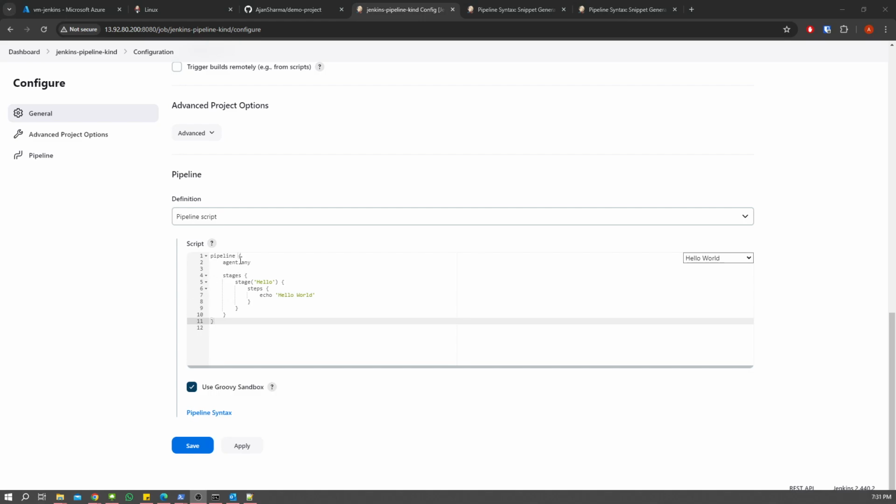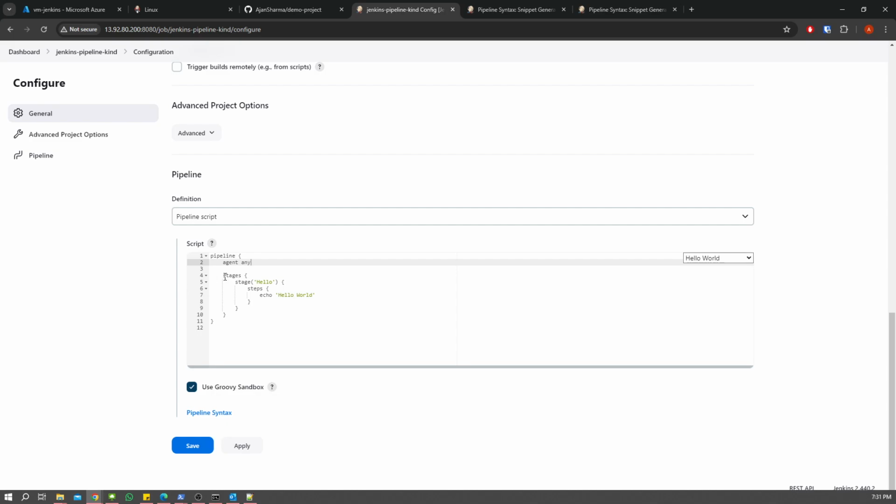On the next line, we see it's written agent any. Basically, this defines where the pipeline will run. For example, if we have a master and a slave Jenkins, and we have specified any, then our job can run on any of the environments, either master or slave.